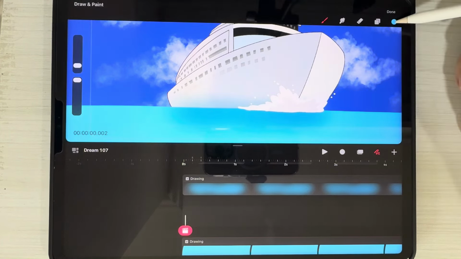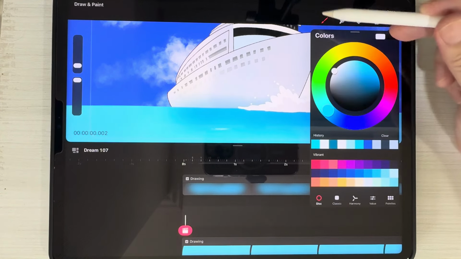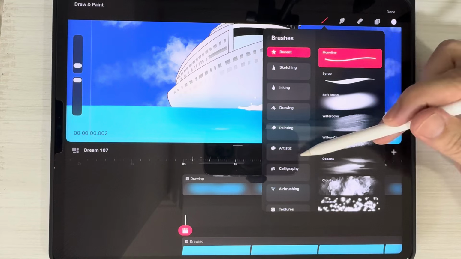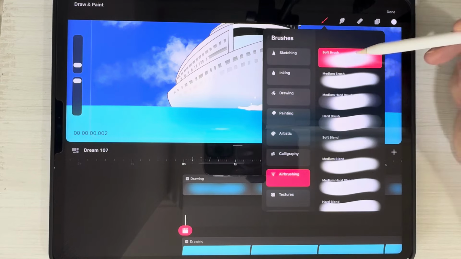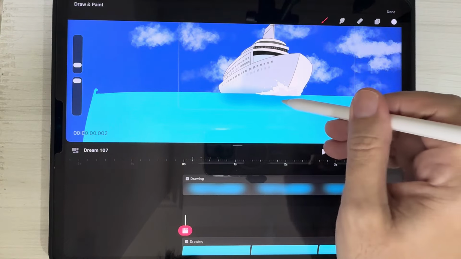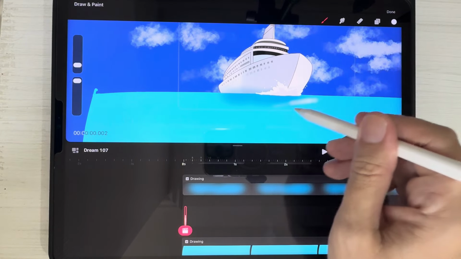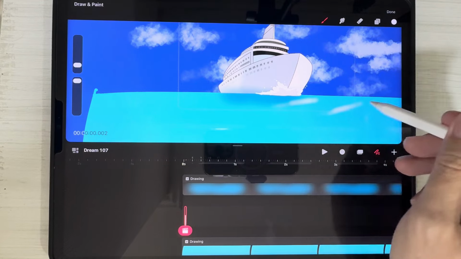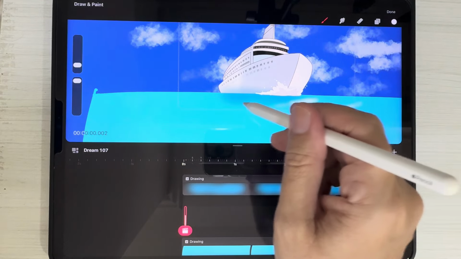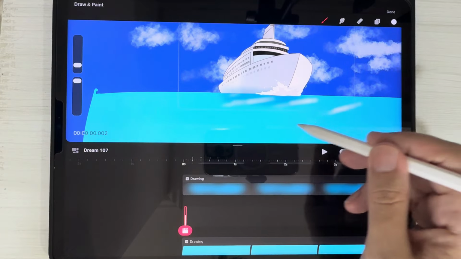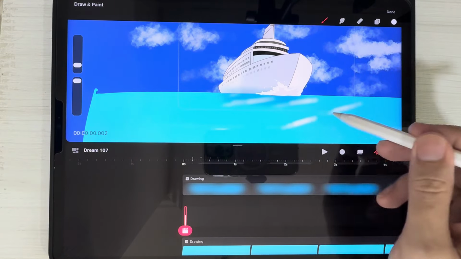Click on the draw tool, and we're gonna choose white again, and we'll use the airbrush. Let me show you where it is. Airbrushing, soft brush. Okay, and now we will just kind of draw waves. Doesn't have to be perfect. You can make the middle part a little more solid and then the edges a little softer. Just like this. You can do as many or as little as you like.